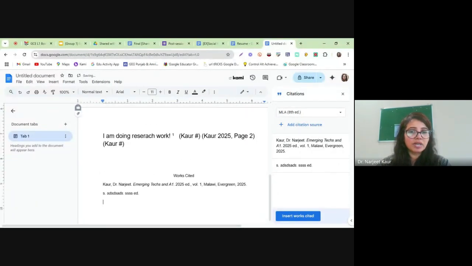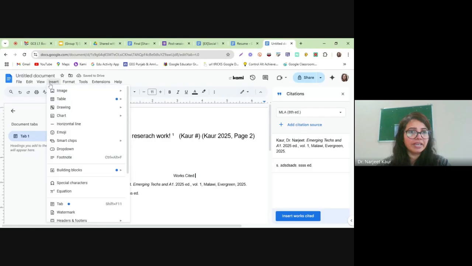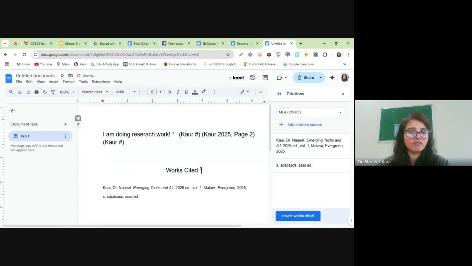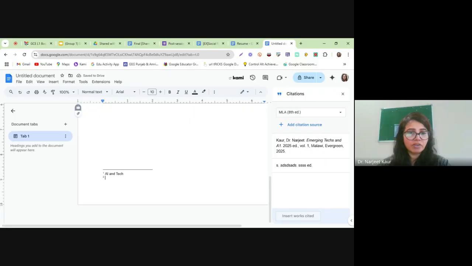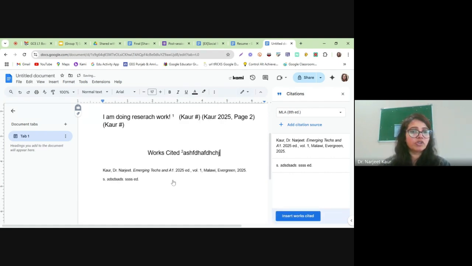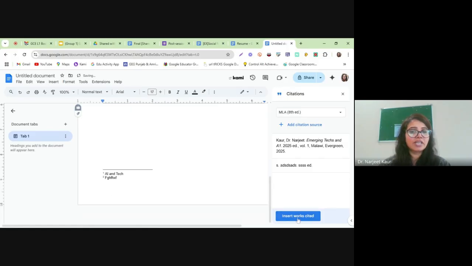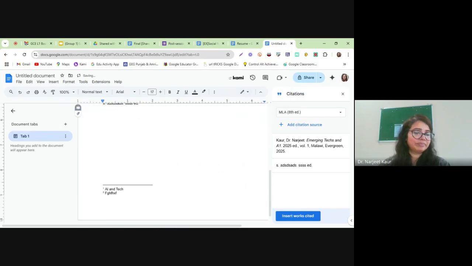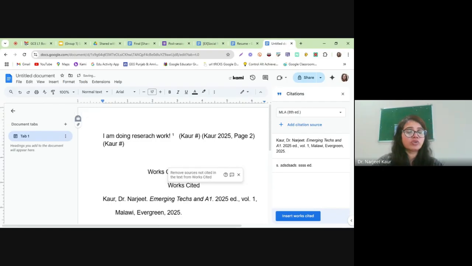I come here to the works cited place, and I want to add another footnote. So I bring my cursor here, again click on insert and footnote. You will see number 2 next to works cited, appearing because this is the second footnote. And at the bottom of your page, where the footnote should be, there is another space for you to write your footnote. Or in the footnote also, if you want to insert the work cited, you can use cited words for your footnotes as well, as easy as that. So this is how citation and footnotes work.